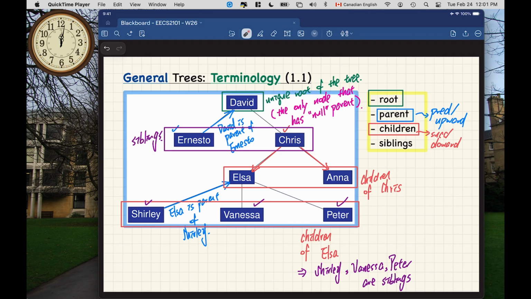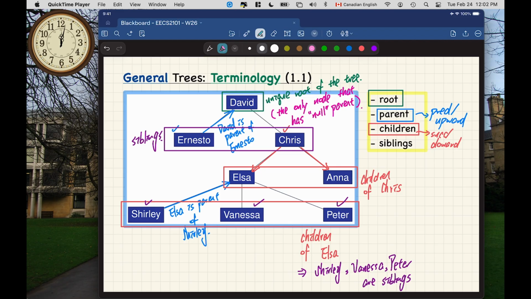Ernesto, I agree, absolutely. You can see Ernesto here. Can you tell me how many nodes in this tree have no children? Four? Five. Maybe you miscounted a little bit. You can see Ernesto here, Anna, Shirley, Vanessa, and Peter. Okay, good. Thank you.